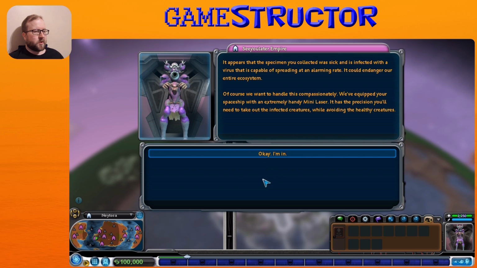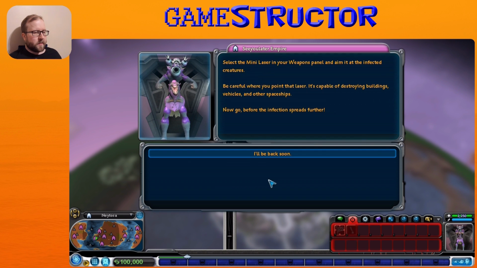It appears that the specimen you collected was sick and is infected with a virus that's capable of spreading at an alarming rate. Could endanger our entire ecosystem. Of course, we want to handle this compassionately. We've equipped your spaceship with an extremely handy mini laser. It has the precision you'll need to take out the infected creatures while avoiding the healthy creatures. Select the mini laser in your weapons panel and aim it at the infected creatures. Be careful when you point that laser, it's capable of destroying buildings, vehicles and other spaceships. Now go before the infection spreads further.